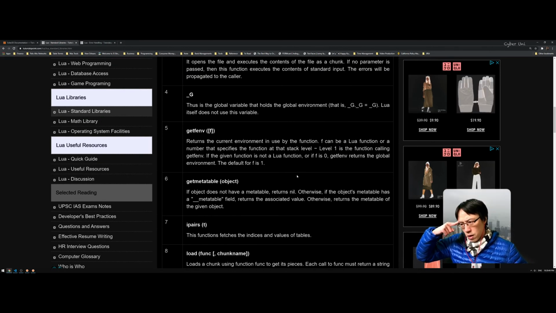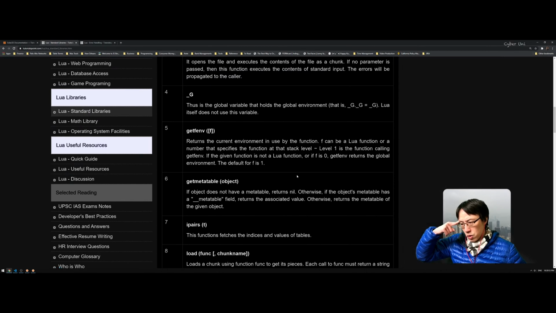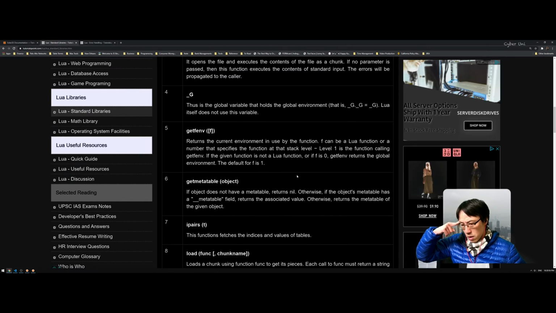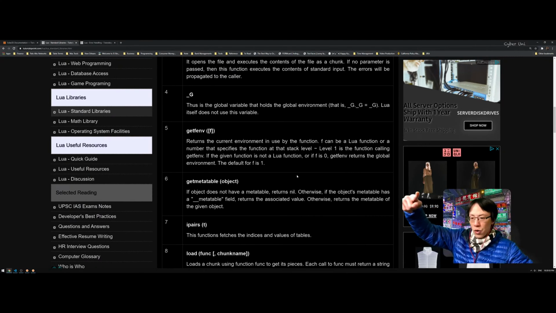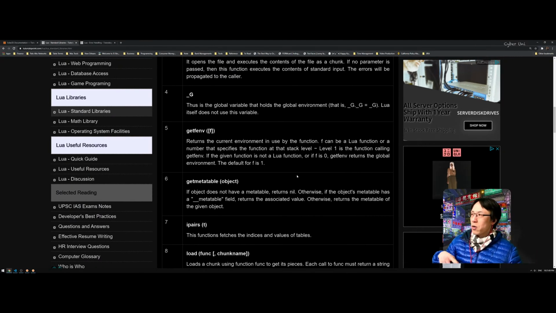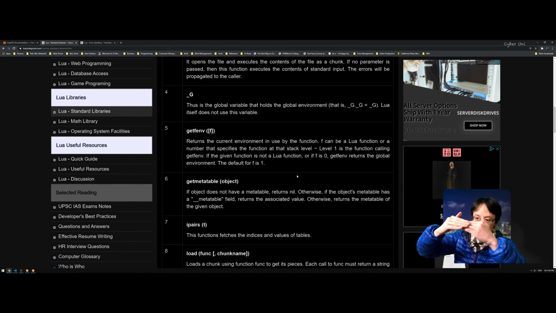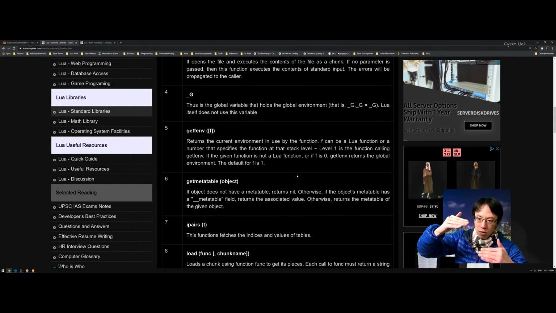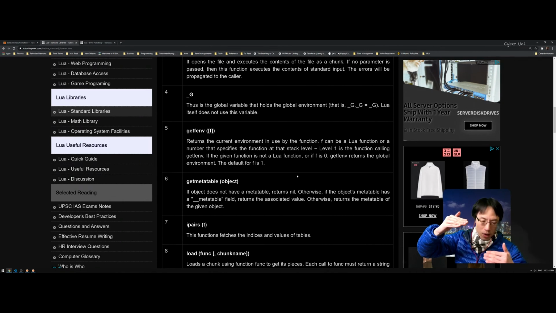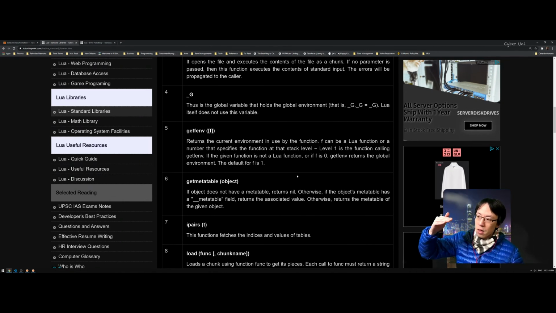What? That doesn't make much sense. Oh, it goes downwards. So 0 is always global. 1 is you. And then probably 2 is your parent, 3 is your grandparent, and so on. And then somewhere that will go back to global, I guess.